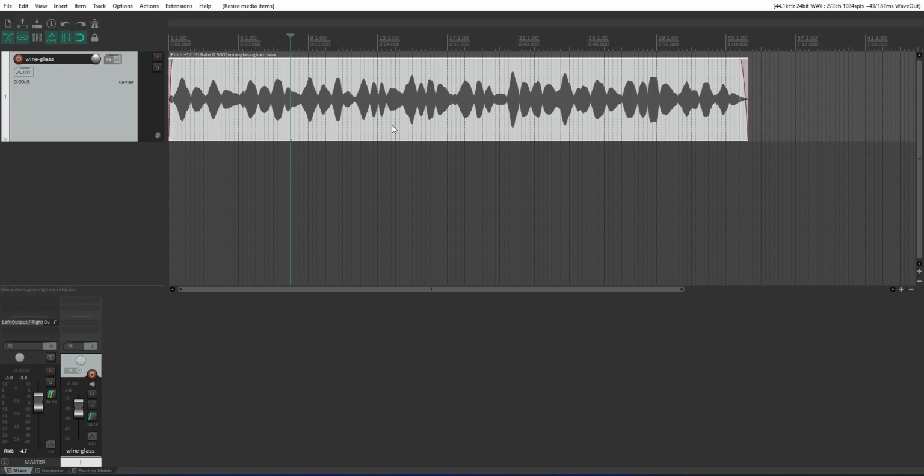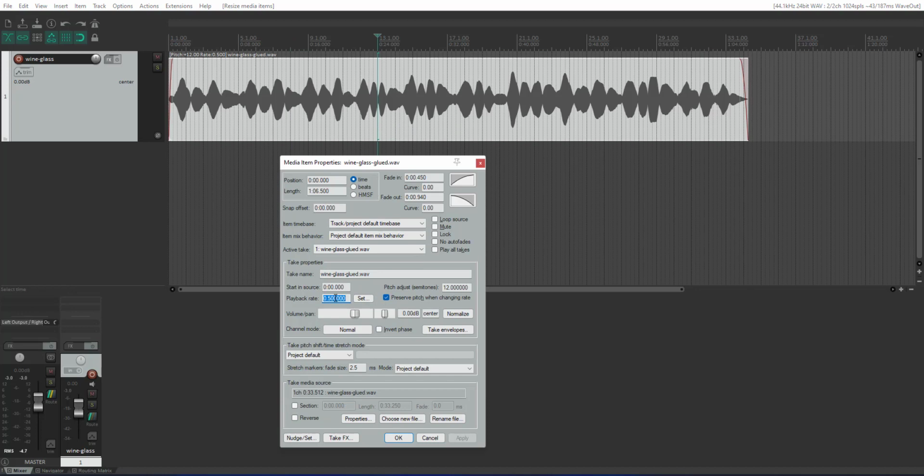But what I want to do is go back to the old school version of doing this, right? Now, the reason that we've been preserving our pitch when we've changed our speed is because of this little checkbox here, preserve pitch when changing rate. Now, that's Reaper being clever, but sometimes we don't want to be clever. We want to open up new possibilities by trying some older, clunkier methods.